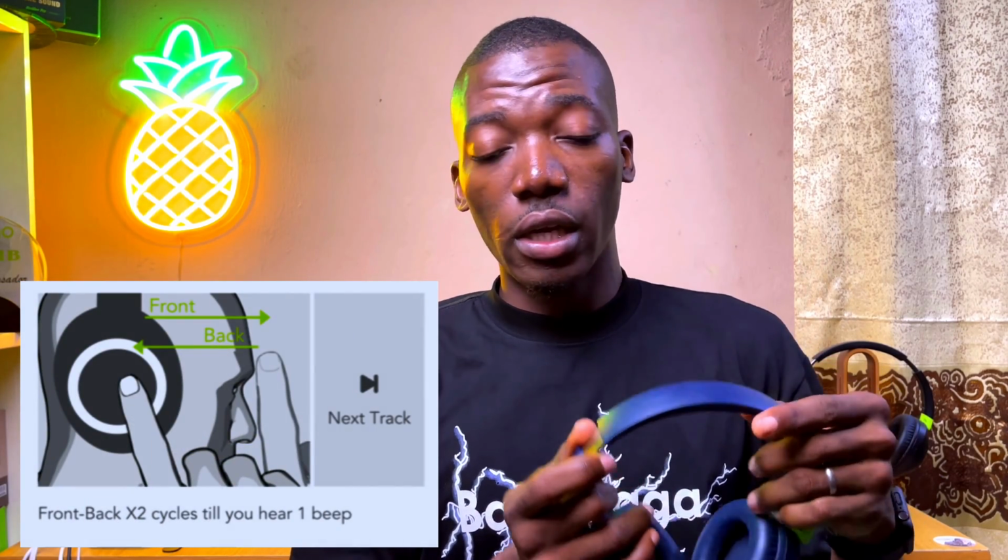Even if you use the buttons on this guy, it won't skip forward, it won't skip backward. Just make sure it is playing and you can skip forward. The next one is how to skip forward when you are playing your videos or audio or some live streaming. Now, this is how to do it.